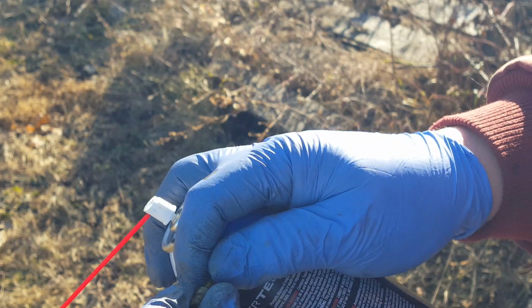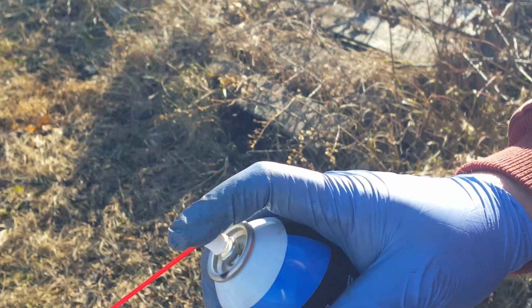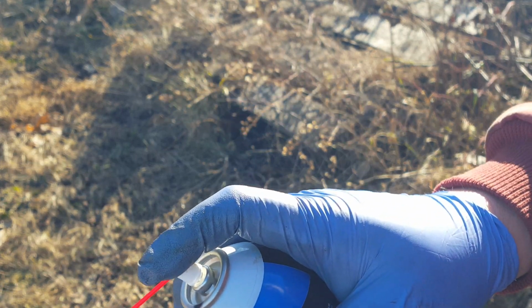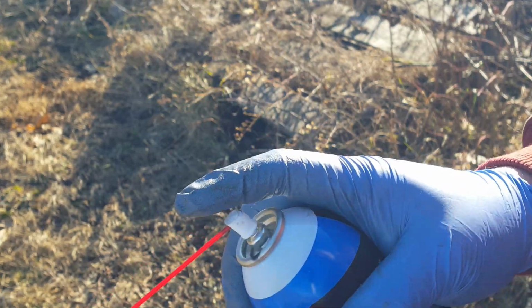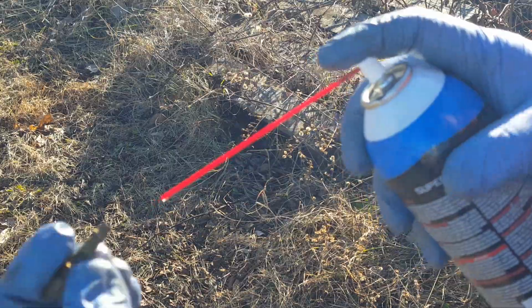Definitely recommend you wear gloves with this. Stuff will really dry your skin out. It's definitely not good for you. You don't want to overexpose yourself to it. Once you're done, it kind of softens the gloves up, so you'll probably just take them off and throw them away and get a fresh pair.